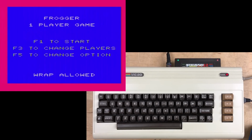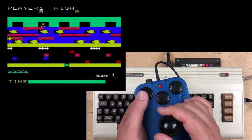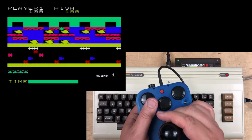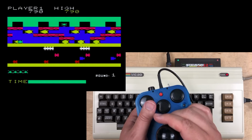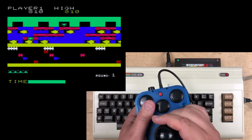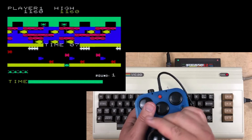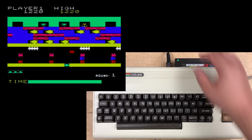Let's try Frogger. Pick up the lady frog. Oh. All right. Just give you a quick sample of each.